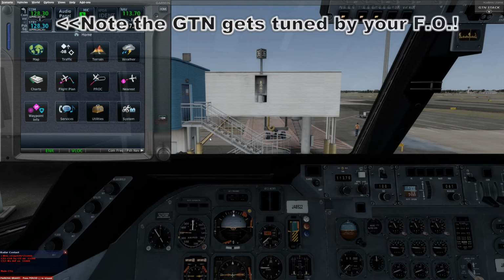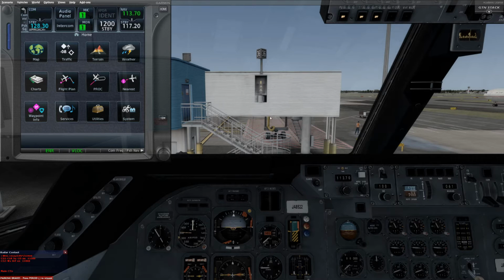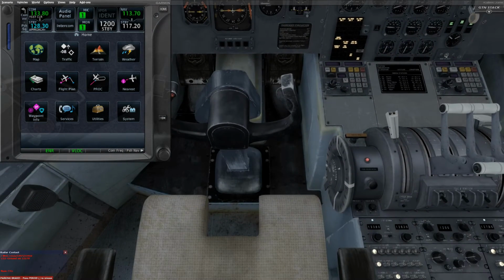With a clearance. Affirmative. 133.8. Clearance, All Nippon 231 is at gate 36 for ATC clearance to Alice Springs. Stand by. 133.8. All Nippon 231, heavy, cleared to Alice Springs via published departure procedures then as filed. Climb flight level 60, squawk 2332, departure frequency 129.7. Roger, cleared to Alice Springs as filed. Climb maintain 6000, squawk 2332, departure frequency 129.7. All Nippon 231, heavy, readback correct.